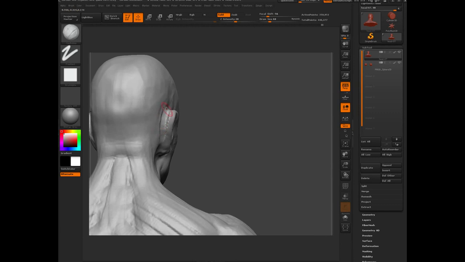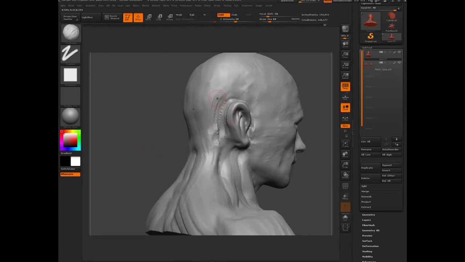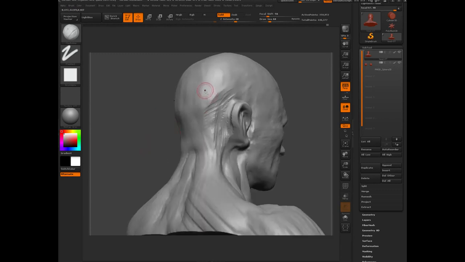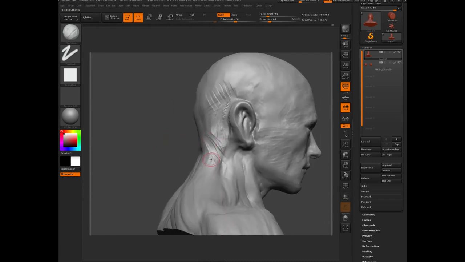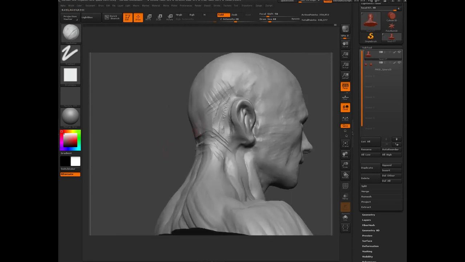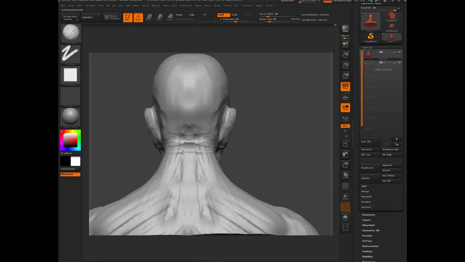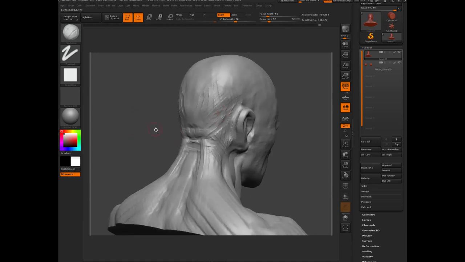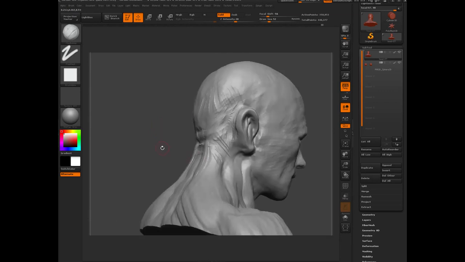So I'm just going to go in here. I usually turn backface mask on all the time, for this kind of brush anyway. And let's just cross hatch, just using the Alt. And let's kind of carve in some forms here because this looks like one continuous form, which it's not really. So these muscles attach to the base of the skull, which is here roughly, so I want to make sure I kind of make that, and I don't want it to just be one flat plane.